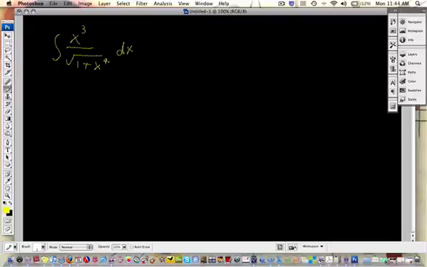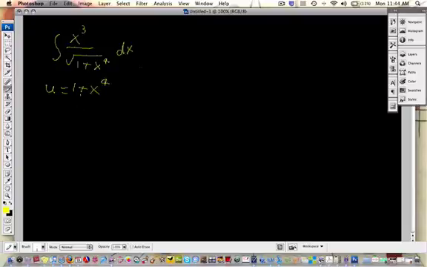But the problem is our integrand, the function we're integrating, is pretty complicated looking. But we can think of it as a composite function, composed of simpler functions. And this is where the u substitution comes in. I'm going to look at this 1 plus x to the fourth as sort of an inner function that I'm going to call u. So my u here will be 1 plus x to the fourth.